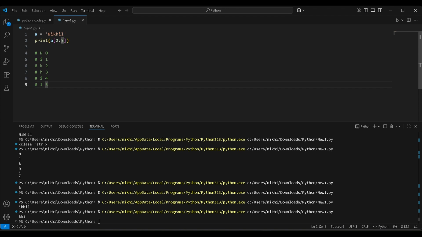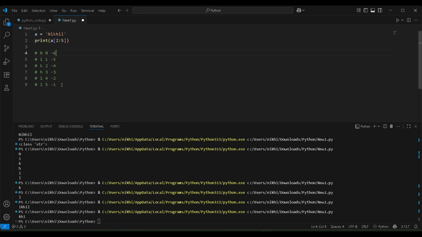So when you put negative indexes, they come like -1, -2, -3, then -4, then -5, then -6.